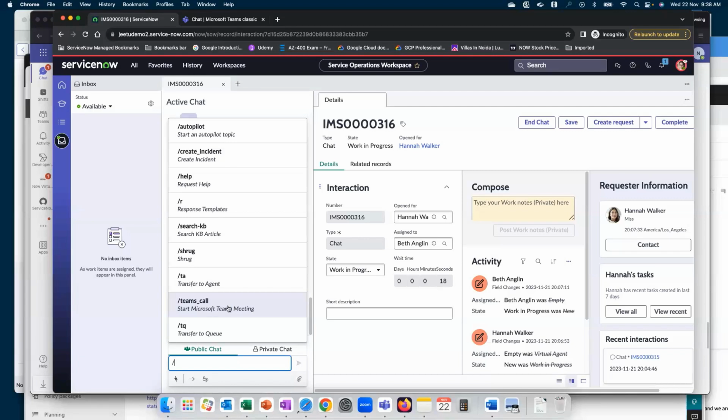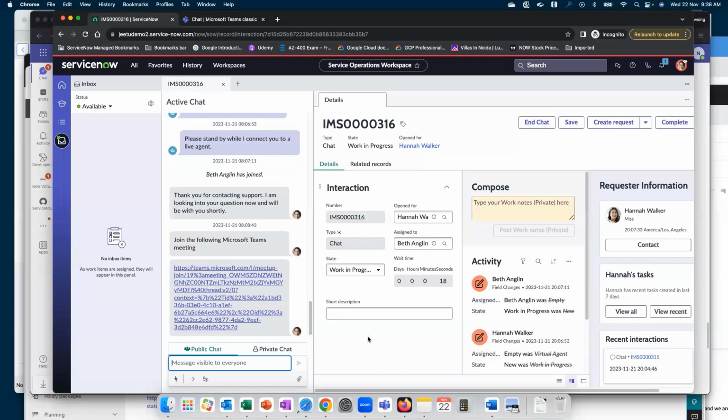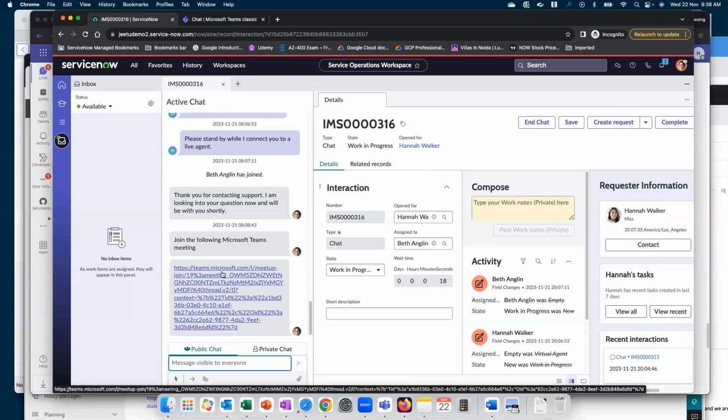It will really boost my MTTR further. It will create a Teams call between the agent and Hannah Walker the end user. Or I can directly join the Teams meeting here.